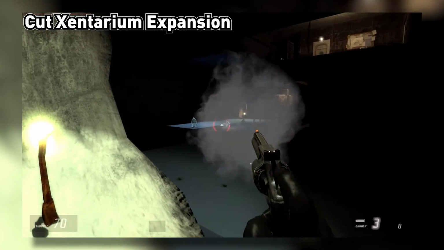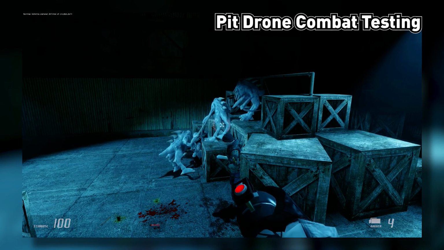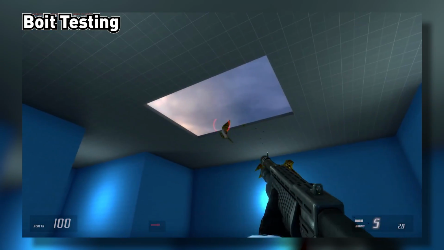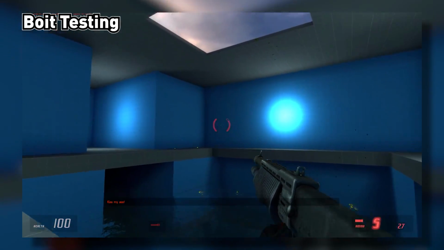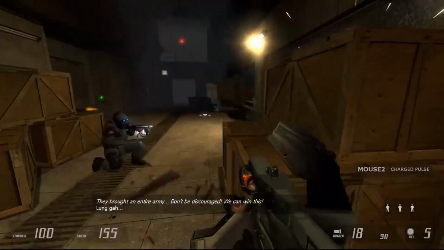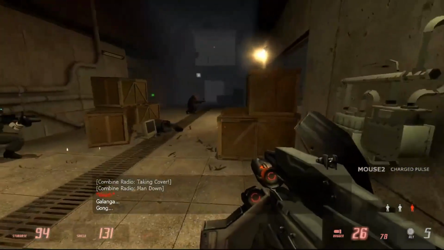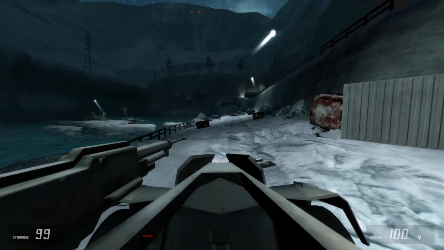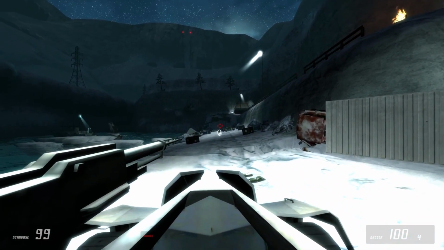We got videos from the Cut Zentarium expansion, some pit drone combat tests, and a test for the Boid creatures that we'll be seeing flying around all over the place, especially in the more Zen-invested areas of the mod. And that's it for the March update. It's a pretty small one still, but it does have a bunch of interesting content that I thought was worth covering. And hey, it's always nice to be hearing from the Entropy Zero 2 peeps again.